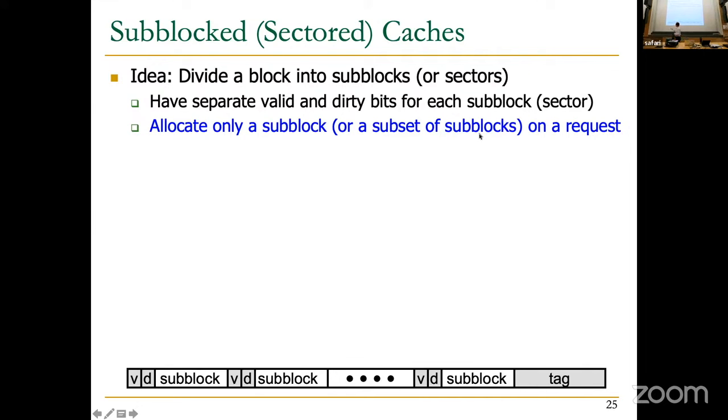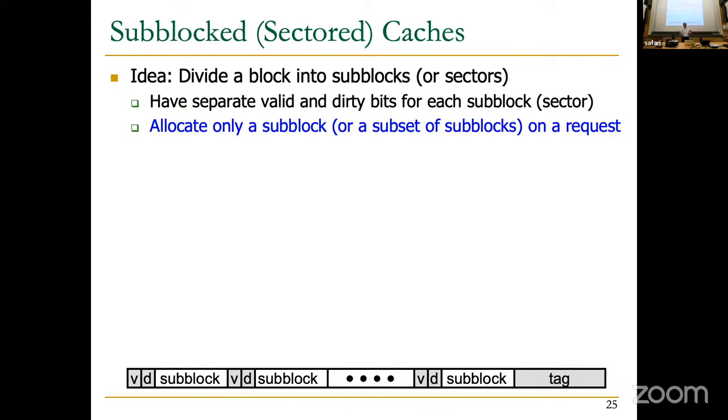So whenever you do a write to a sub-block, you basically set the valid bits, set the dirty bits, write the data, and of course set the tag over here. And all of the other valid and dirty bits are 0. So this way, you don't need to bring the cache block into the cache, right? Because you're just writing to a sub-block, and you just modified it, right?